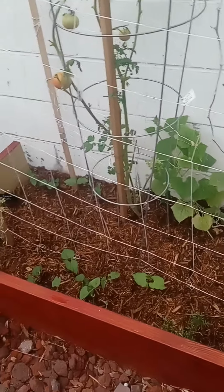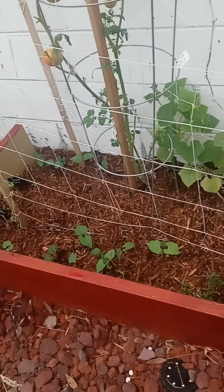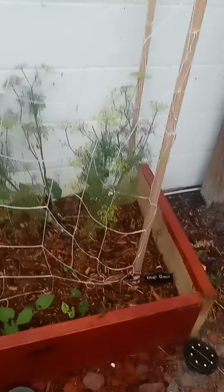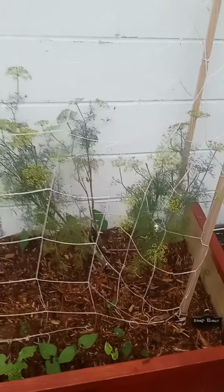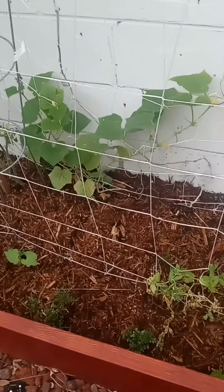But again, I'm in the city in a small space, and I personally hate clutter. So getting a water can in my yard would just make more clutter. So I have to figure that one out. But yes, this is my summer garden, my summer bed. This is the only thing I'm doing for the summertime. The rest of my plants, the rest of my beds, I'm just going to maintain them. If I can still get fruit off, I will still get fruit off.